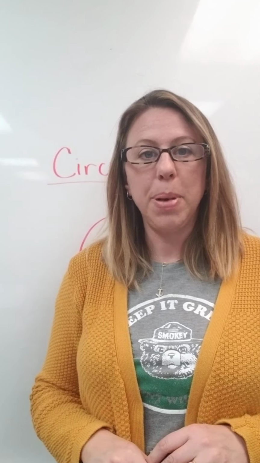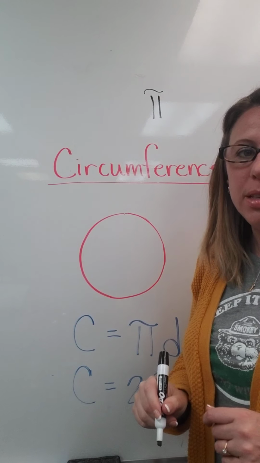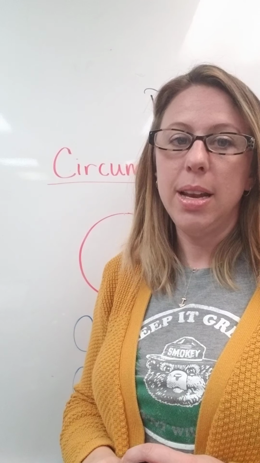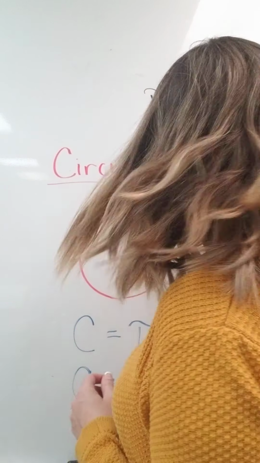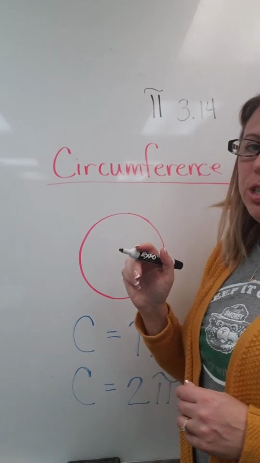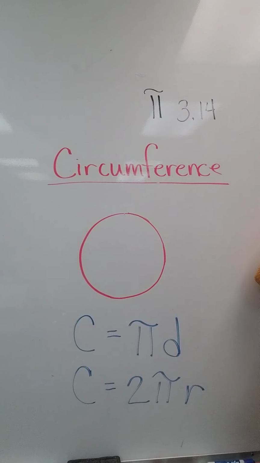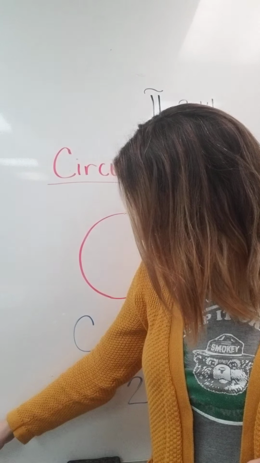Now to figure out circumference, you are going to be using the term pi. You guys are familiar with pi. We've talked about it before, but pi is this symbol right here. It's two lines with like this little squiggly thing over that. That means pi. Pi stands for a number, which is 3.14. Now, if we were actually to do pi, if you guys remember, it doesn't stop at the 4. It keeps continually going. And so we just call it 3.14, and that is pi. And we use that to figure out the circumference for a circle.